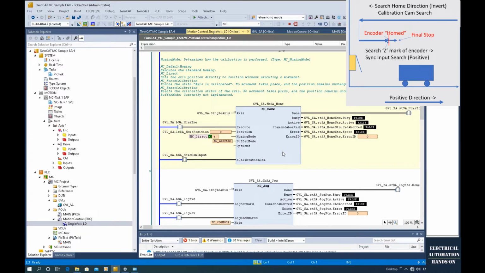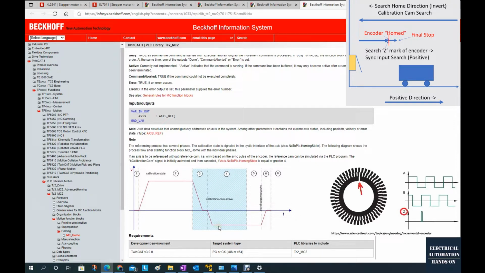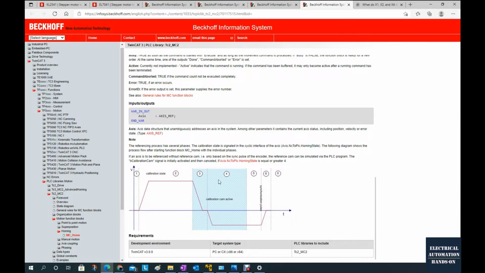Basically, we will allow this system to go back to a home sensor, moving slowly towards the home sensor, and once it touches the home sensor, do a simple sequence. Regarding this home sequence, we will let the system move backward, in reverse, towards the home sensor. Once the machine touches the home sensor, it will slow down, and then leave the home sensor and set the zero or find the encoder Z mark and give a direct zero or preset value to the axis. That is the home sequence. The machine will go back to the home sensor position and find the home.